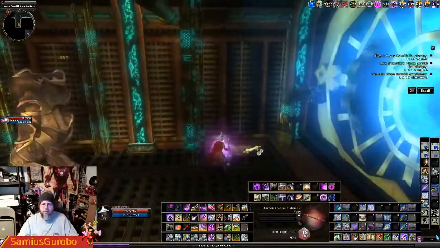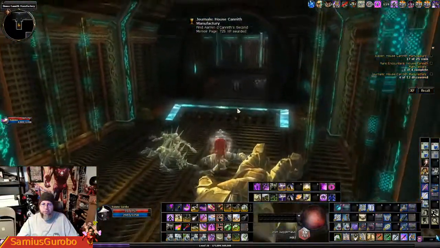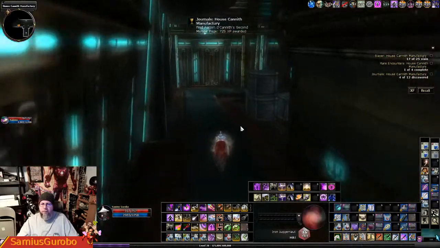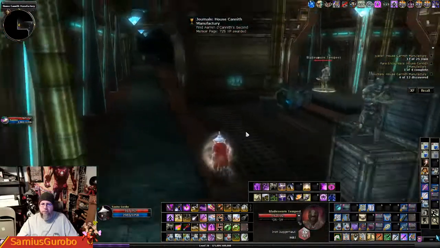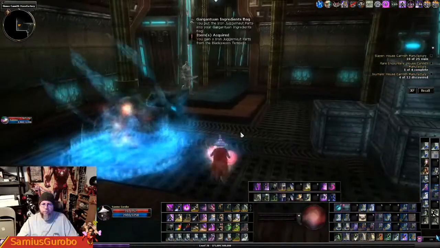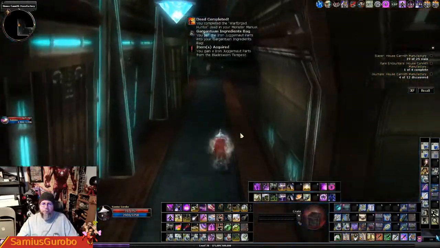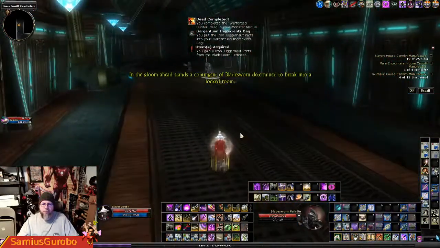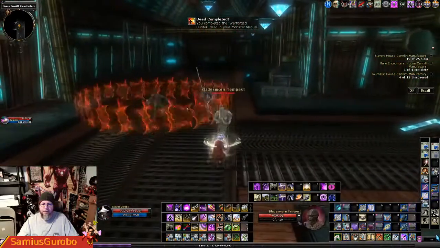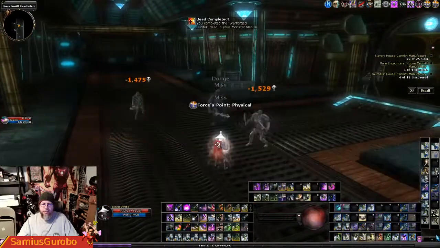What a jerk. It's been no small feat to recover the artifacts from the Stormreach ruins. First, we paid off that odious pirate lord Amanatu. Then we chased off some hostile Drow raiders. Today we had to disable the construct. In the gloom ahead stands a contingent of Bladesworn, determined to break into the contingent.